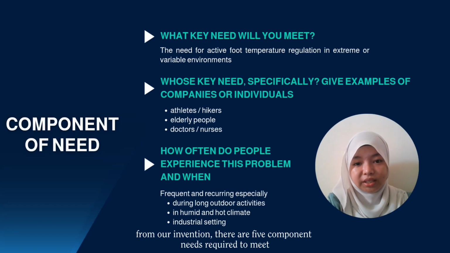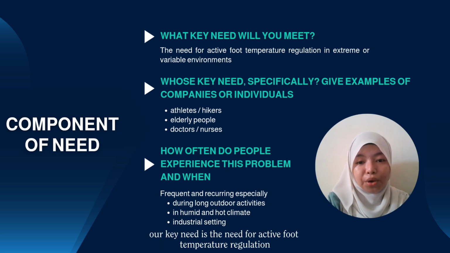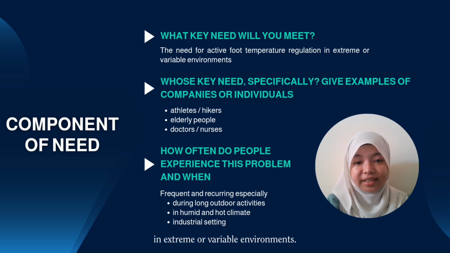From our invention, there are 5 component needs required to meet. First, what key need will you meet? Our key need is the need for active foot temperature regulation in extreme or variable environments. Second, whose key need specifically? These key need targets are athletes, hikers, elderly people, and doctors and nurses.